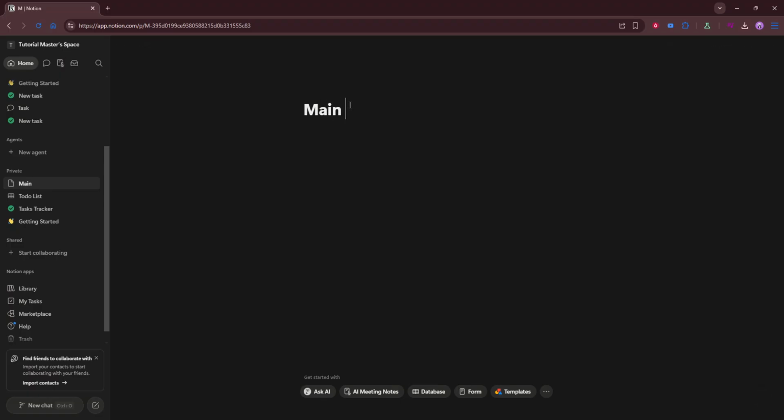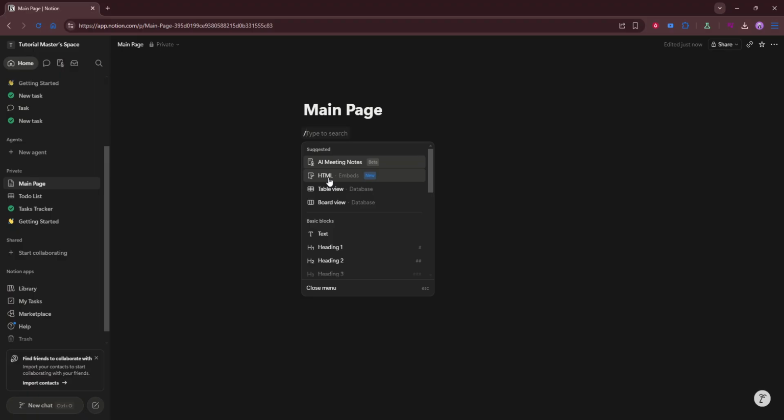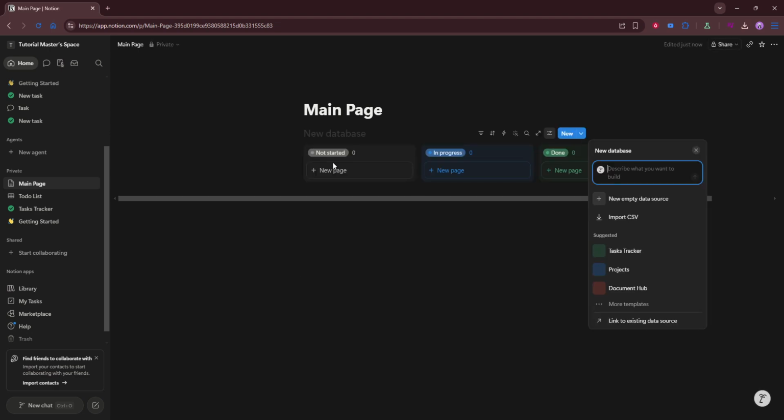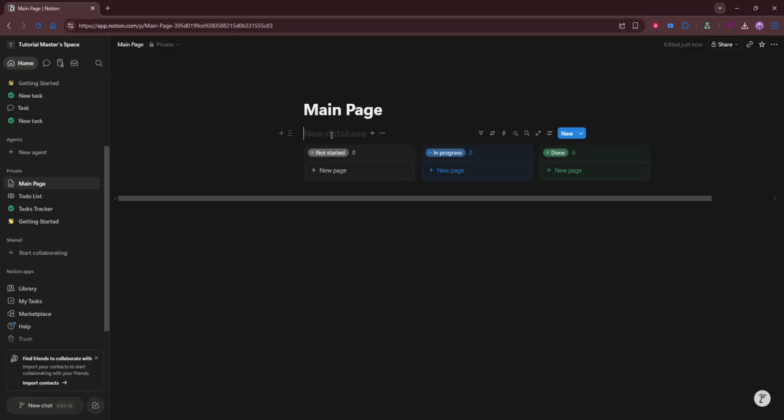Next, add your main sections. A good homepage usually includes areas for tasks, notes, calendar, goals, and projects. These sections represent the core parts of your daily and weekly planning. By placing them all on one page, you reduce friction and make it faster to move from one type of work to another. Try to keep these categories broad enough to be useful, but not so detailed that the homepage becomes crowded.